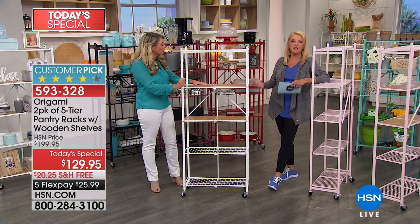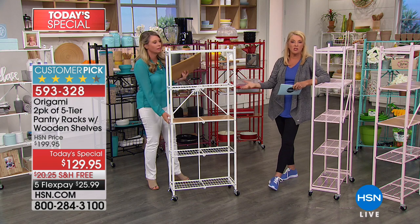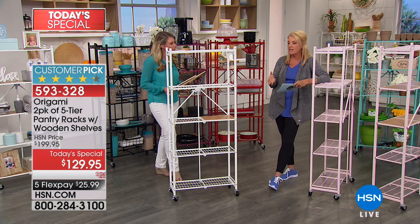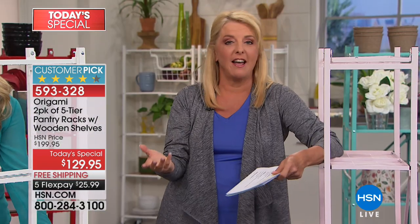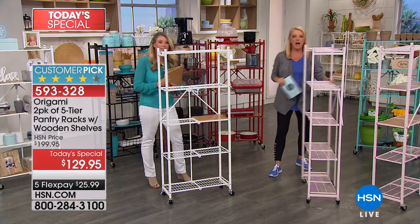Or if you have a balcony. Yeah. And you're like, gosh, I really want to use vertical space to put a bunch of pretty plants, and maybe you want to do a salad herb garden and make it kind of an urban herb garden. It's perfect for that, guys, because it can go outside. See, that's the thing people don't realize. They look at it and say, gosh, it's a beautiful shelf, and oh, it's so awesome. I would never put it outside.